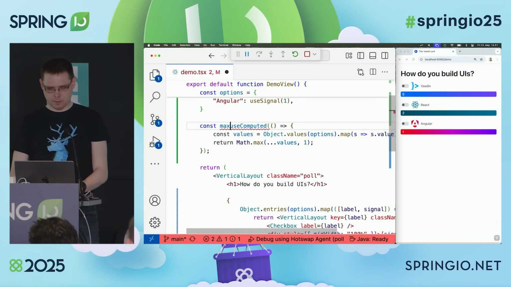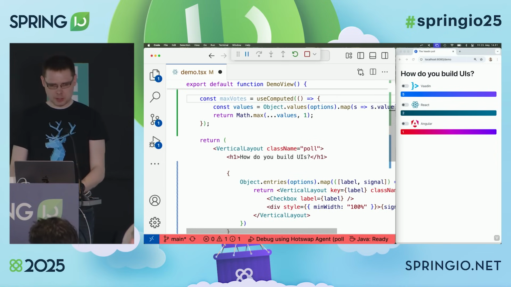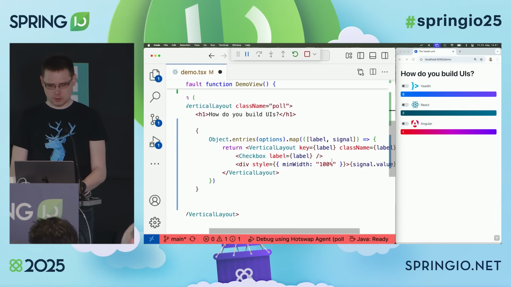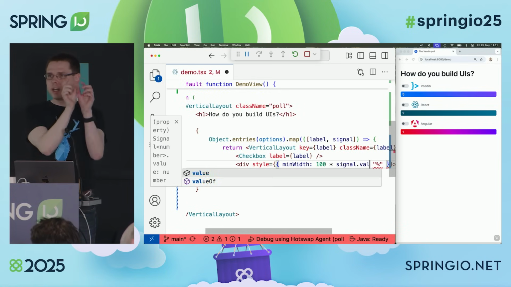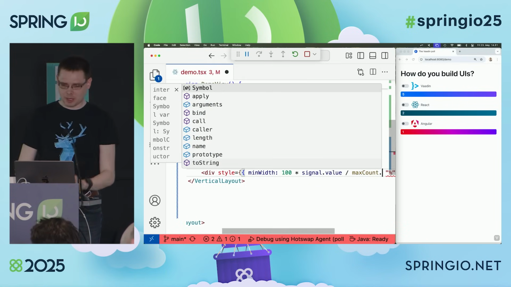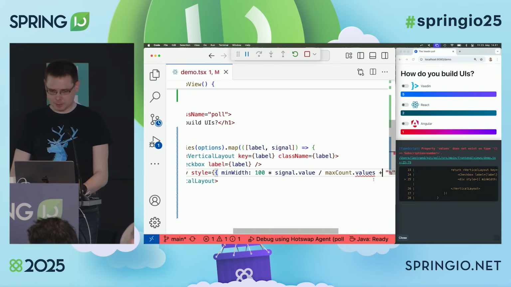And that's values, and then we're just going to return math.max of those values. And let's throw in a 1 so that we don't divide by 0 by accident. And then now with this, actually we need to assign this const max votes. What do you say? Max or sum? Max. Because otherwise the bars will be quite small. They just need to be kind of in proportion to the others. So there's no point in doing the sum there.